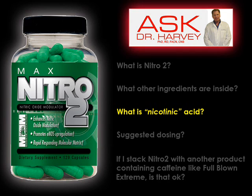You could also pass along to the customer that this form of niacin will cause some vasodilation if they take the product, and if they get a little bit of flushing, that's what it's supposed to do. What it's doing is opening up the blood vessels, because, again, you want to have that vasodilation. That's really what pumping is: opening up or vasodilating the blood vessels, meaning that they expand versus contract. And that's the form that we put in there, and it was specifically selected to get a vasodilation effect.